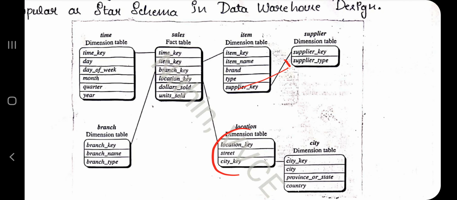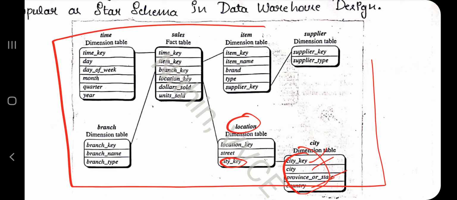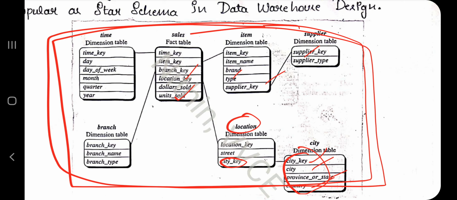And what about the location? 3 things are here and the rest are defined here. You just take one of these things, like city as a city key, then you have to define the city key, province, and country. By just looking, it seems you can understand these things, but you have to make this table at least once. Otherwise it will be very hard in the exam to know what to write here and here, and where the connection will be. Every small thing will matter when you sit for writing the exam. So make sure you practice this, a very important question from the exam point of view.